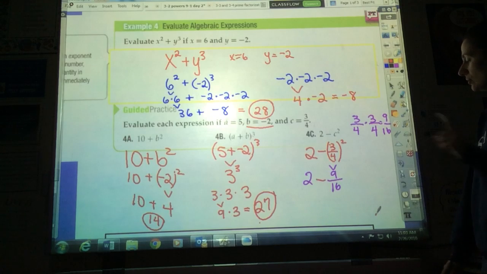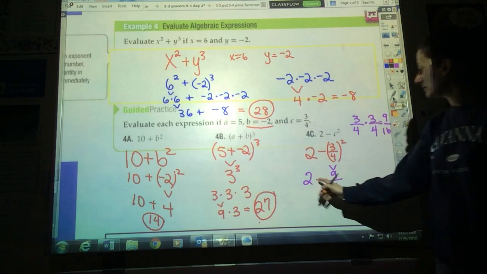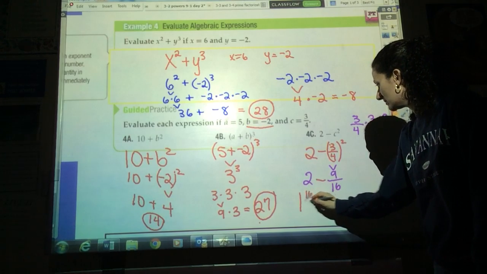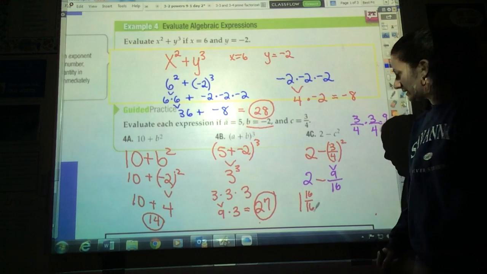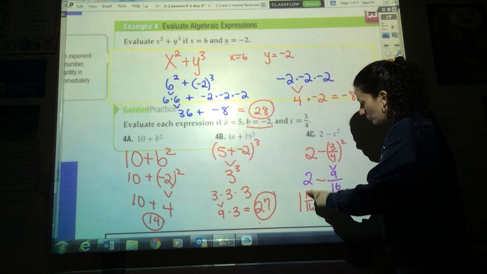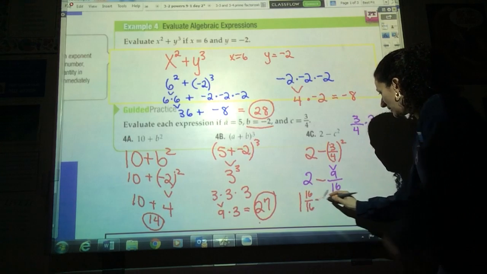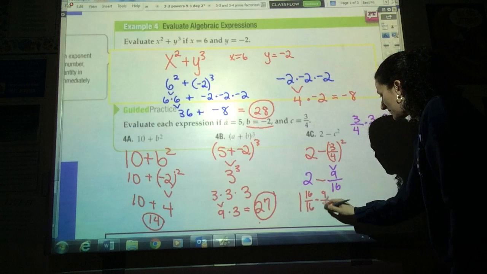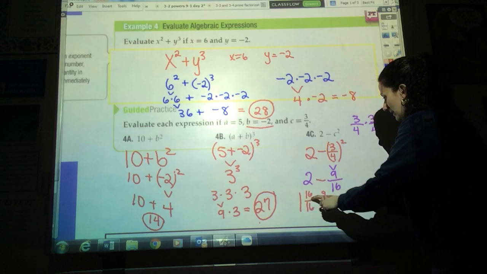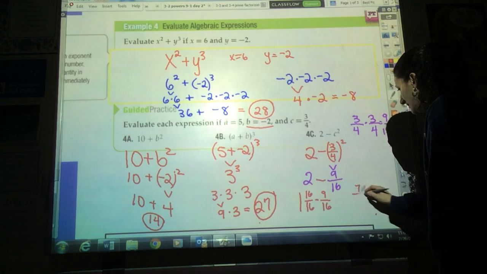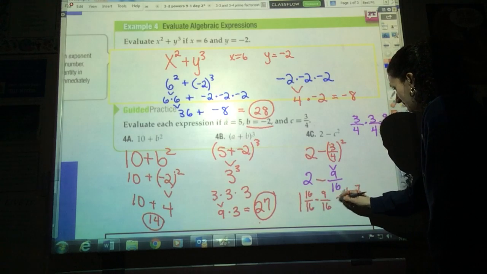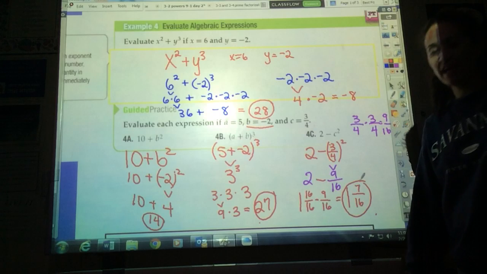Okay, so one other thing I could have done here is I could have just simply done a little regrouping. I could have made this 1 and 16 16ths, couldn't I? Isn't 2 wholes the same as 1 whole and 16 16ths? The reason I need this is so that I can take away this fractional part here. If I have 16 16ths, now I can take away the 9 16ths. So 16 minus 9 is 7 16ths. And then I have this 1 whole minus no whole. I get the answer a little bit faster.